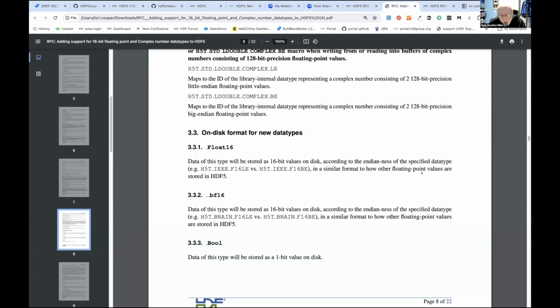I mean, the HDF Group could have a long time ago decided that, well, we're only going to store little endian in the file, and then we'll byte swap in the cases that we need to. But they didn't. And what we do instead is we say, well, we've got this data in the file, and by the way, it's big endian, or by the way, it's little endian. And so what you're doing is parameterizing all the ways in which that data can be stored, as opposed to saying there's a hub format and everybody stores to the hub.